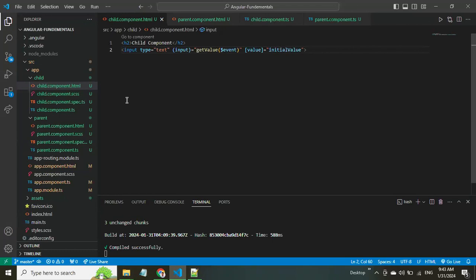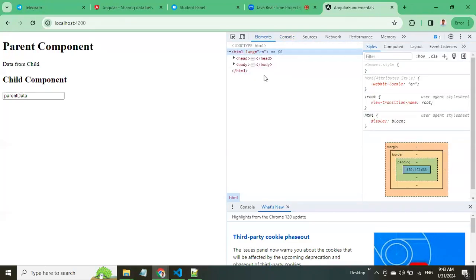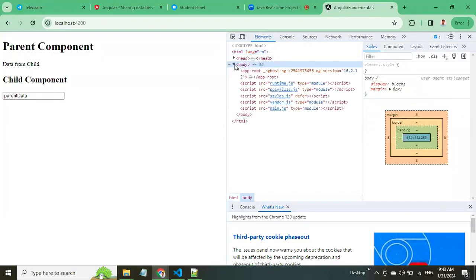Everyone knows about structural directives, correct? In Angular, we do have directives. Those are structural directives. Structural directives actually change the DOM. Do you know what the DOM is, first of all? Can you just open your browser? I will show it to you. Can you go to the elements part instead of the console on the right side? Can you open the body? Can you keep the cursor on app root?